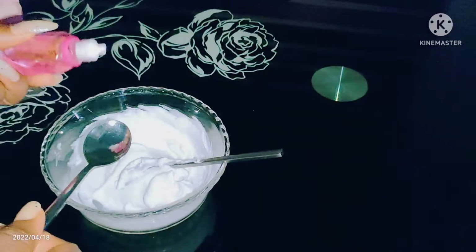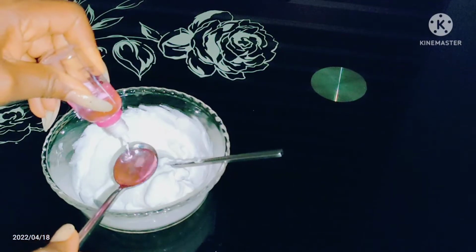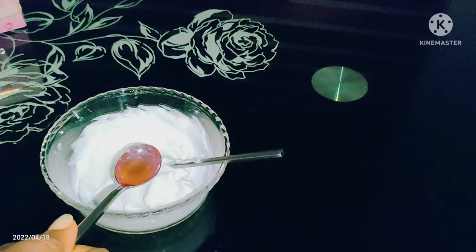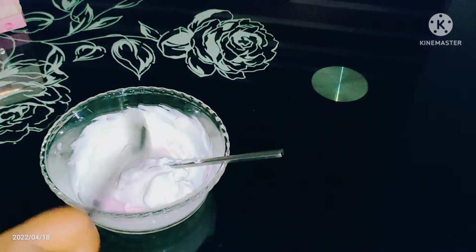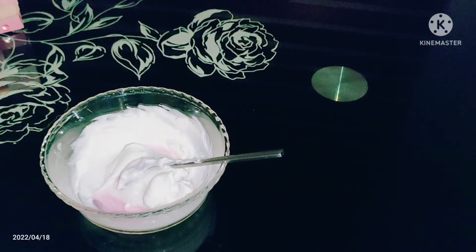So what I'm doing here, I measured 3 tablespoons of this snail white cream, and I'm going to add 1 teaspoon of the oil, the snail white oil, and after that I'll just go ahead and mix it well.